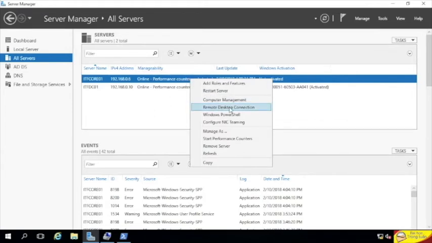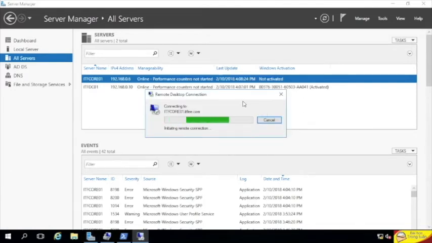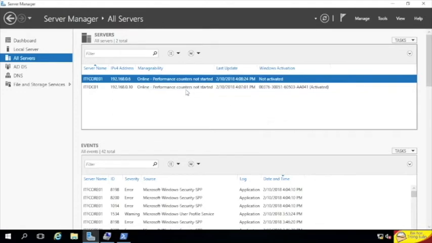Now this doesn't give you a GUI on the server, but it allows you to get to the console of the server. So if I select this, it's not going to work. That's because the firewall hasn't been opened and we haven't set up a rule allowing remote desktop services. So the way we can fix that, I just want to demonstrate this because this is good for you to understand.